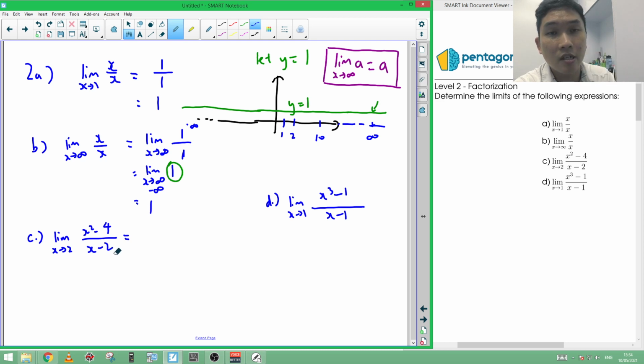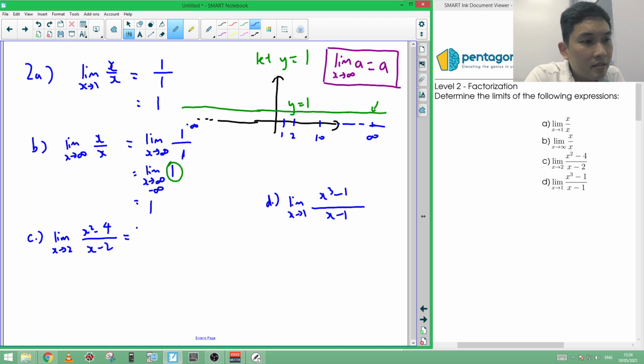Dividing by 0 is not allowed in mathematics. When you divide by 0, you get a non-answer, which is undefined. So when x equals 2, this expression does not return any results at all. And that is why we have to use limits to find out what happens. When we substitute x equals 2, we have no idea what's going on. Just a blank picture in our head. So we use Google Street View to take a look at what is going on near 2. Then we'll have an idea what's going on. So let's take limits.